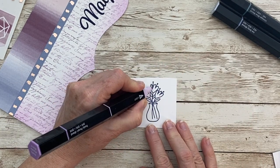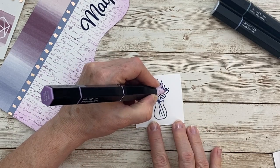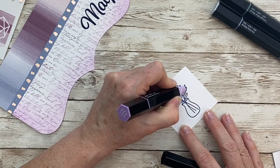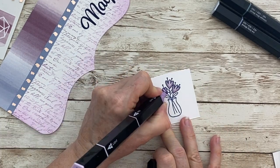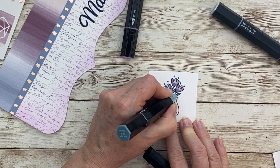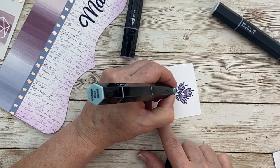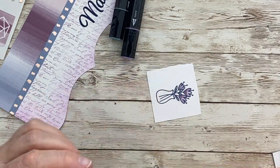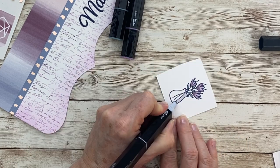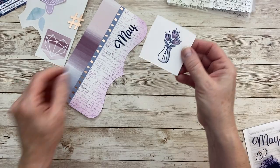I'm using these tri-blend markers — they're great and super easy to use. Because my stamped image is nice and dry it's not bleeding. I actually found watercolor, which I used at the beginning of the month, was harder and trickier than using the tri-blend markers. Even if it's not a marker-friendly ink, you can still do it — I really tried to stay away from the edges of the stamped image and it turned out quite nicely. I'm just adding a little color to the flowers, leaves, and the jar, plus a little shadowing on one side, and we're going to call this good. These little half pages are all done in the same way, so I keep it simple.